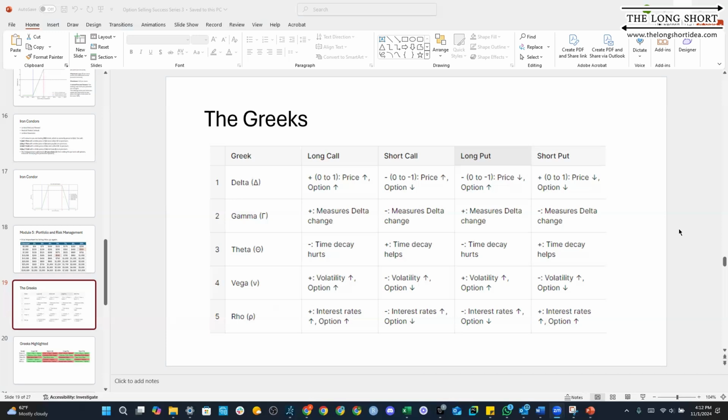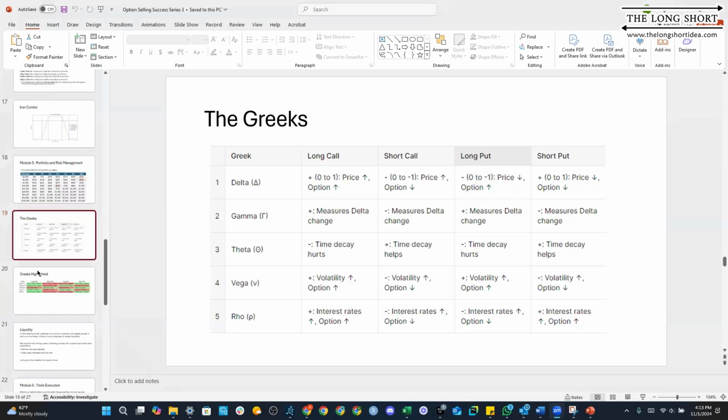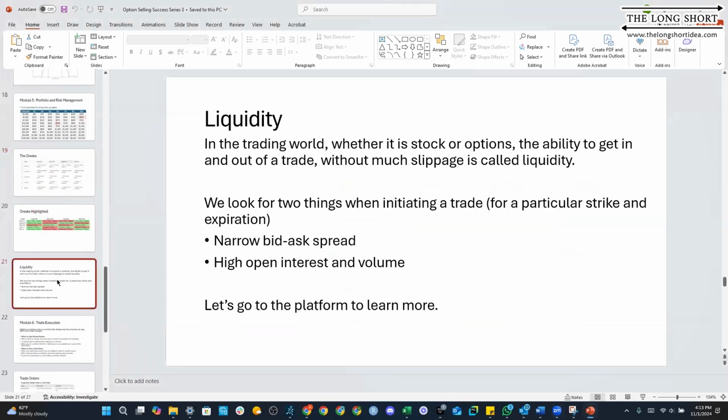Now, here are some Greeks that I put on. Take a look at this in the slides. And remember, for long calls and long options, you collect negative theta. That's the worst part of it, meaning you lose money every single day on that theta side. And on the short side, that theta is on your side. It's in your favor. So you collect more money there with a higher pop.